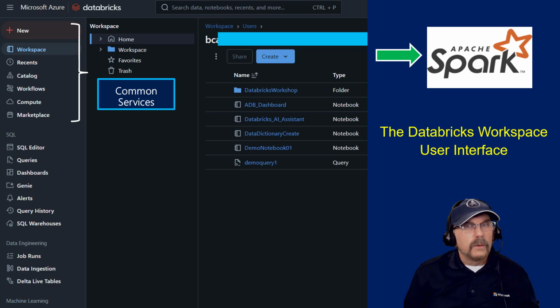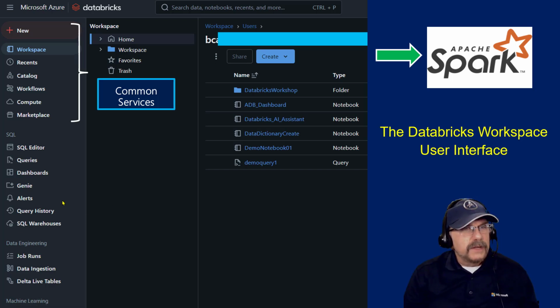It's a good way to find a certain notebook we're working on, or work on some code. I tend to go to that a lot to find what I'm looking for. There's also a recent section, so anything I've recently worked with, I can find quicker there. There's a catalog, which is where I have tables of organized data similar to a SQL table. The catalog allows me to look at that and see what's available. We have workflows, which are really like job runs and orchestrations. We have compute, which is where we create our Spark clusters, and marketplace is an area where we can bring in other third-party services that can integrate with Databricks, like Fivetran, for example.